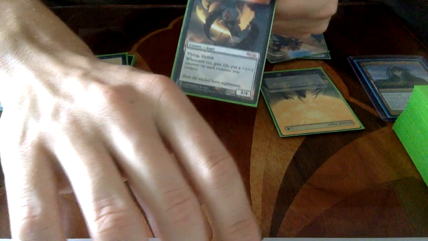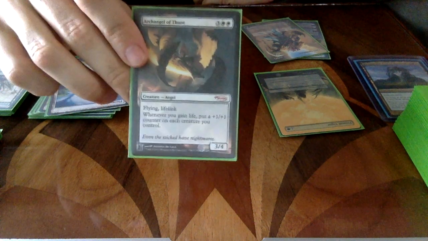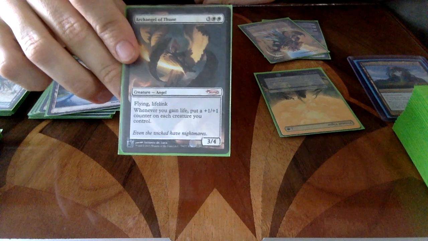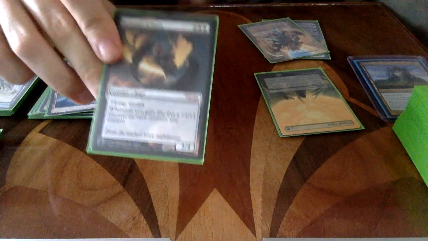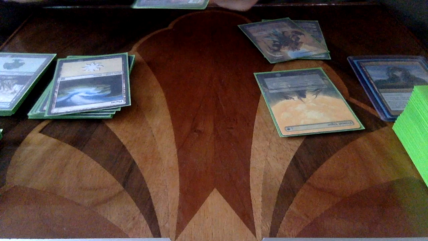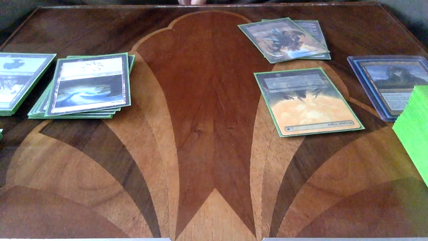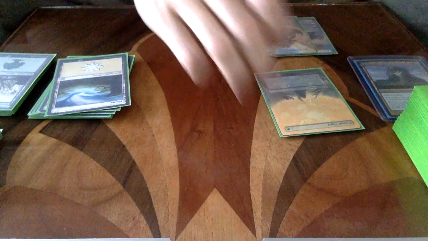Then we have here Archangel of Thune, which is quite a powerful card in the right deck. Archangel of Thune is three white-white for a 3/4 angel with flying and lifelink, and it says whenever you gain life, put a +1/+1 counter on each creature you control. And there's just some incidental life gain in this deck here and there that you'll spot. So it's not happening super frequently, but it is happening now and then. And so that ability can be quite powerful.